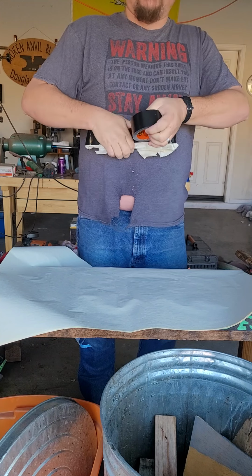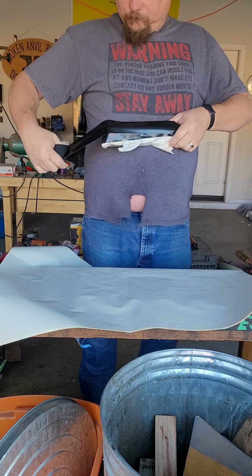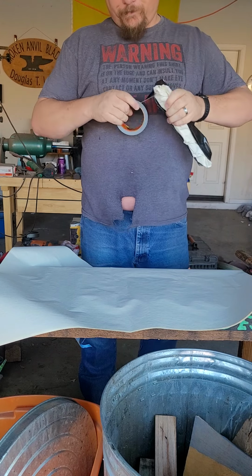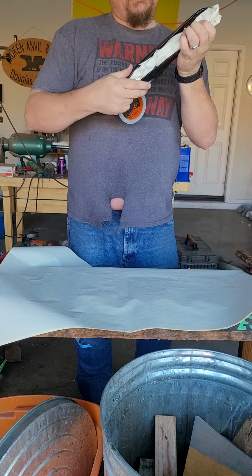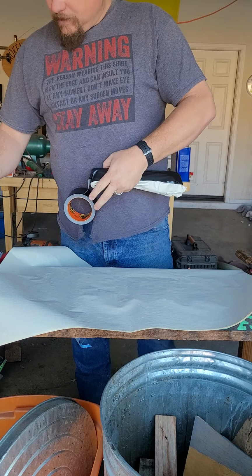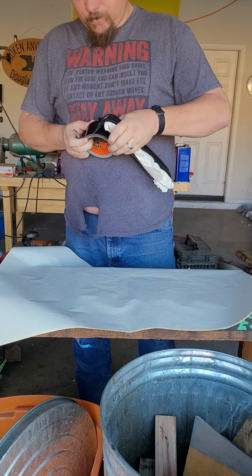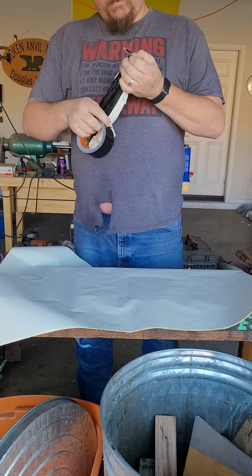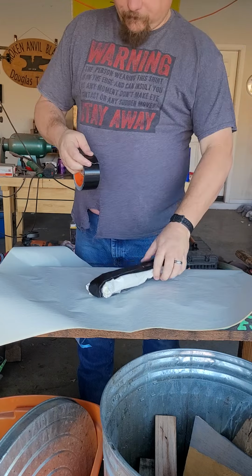I'm probably going to end up using this whole roll. It'd be totally worth it. So, okay, there we go. Now we go this way again. Just cut the tape. Close that off.